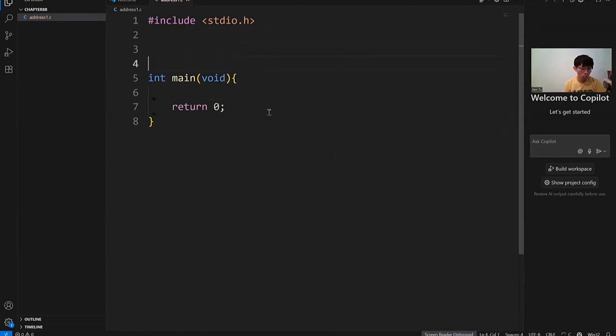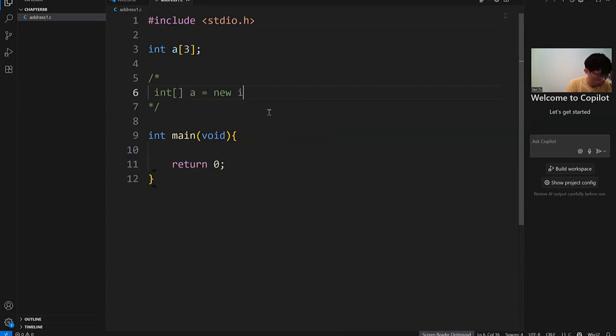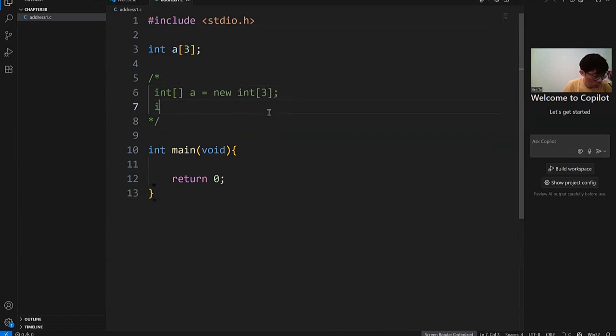Anyway, here you can declare an integer array A of 3 elements. So this one is different from Java. In Java, you declare int array A equals new int of 3, or you declare A array equals new int of 3.